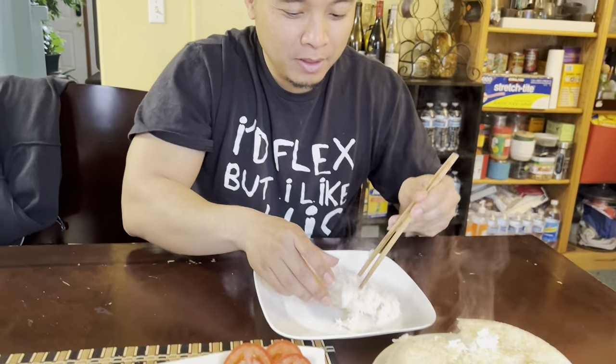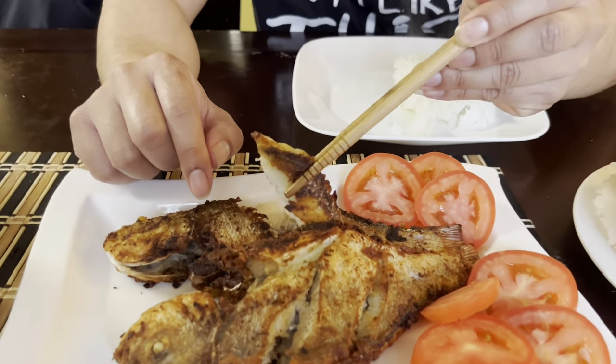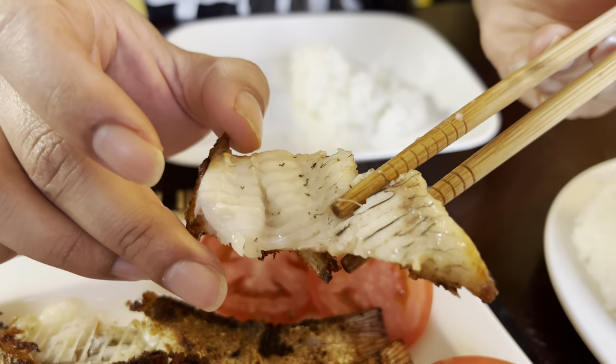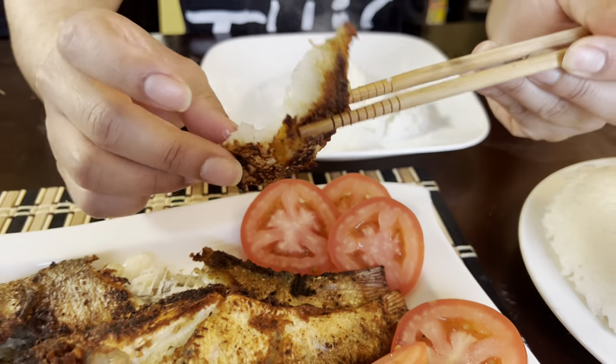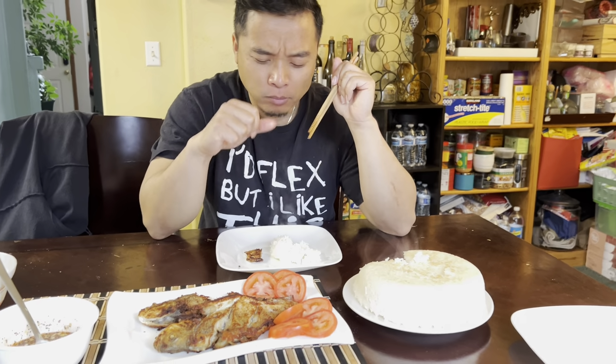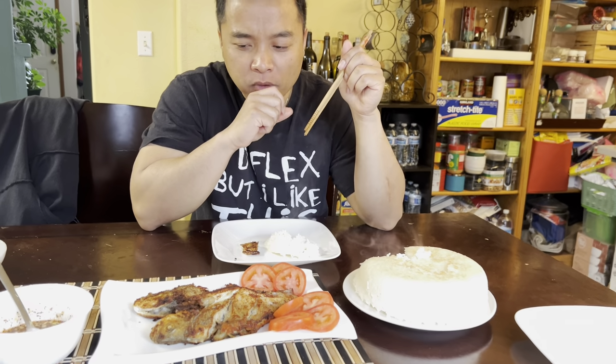There. Just a little rice. And then let's dig into the fish. Get a big old chunk of meat right here. Look at that, guys. Wow. Nice and crispy. Let's take a first bite. Oh, that seasoning, it's perfect. So good. The fish is fluffy, delicious, sweet.